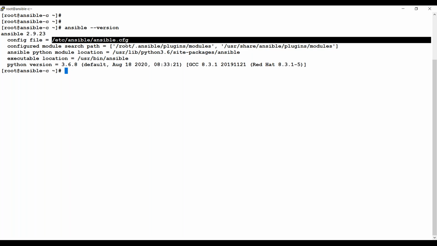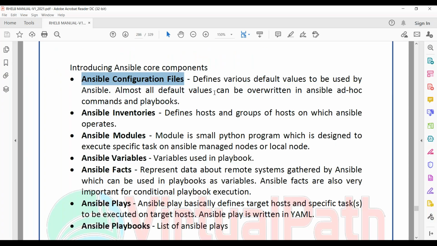According to the settings we make in the Ansible configuration, your Ansible tool will work. Most of the important things are kept in this configuration file.